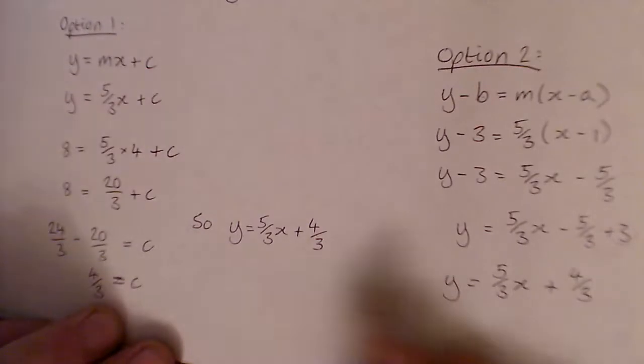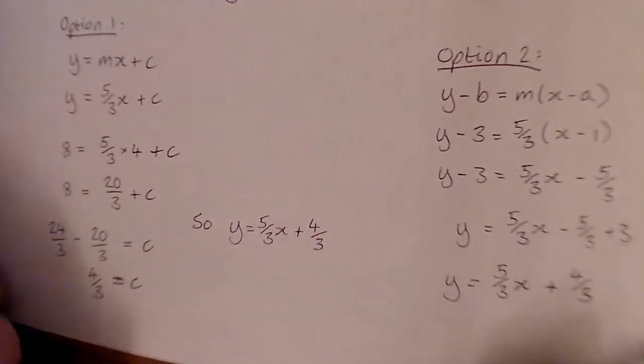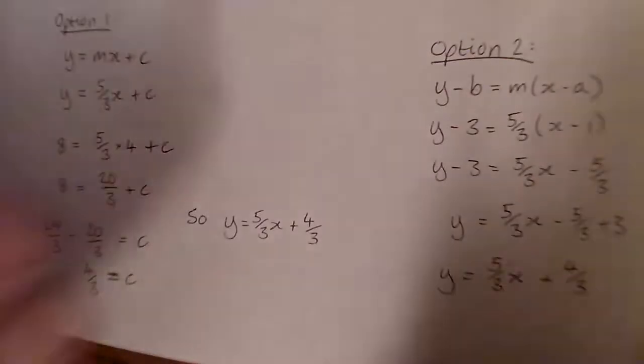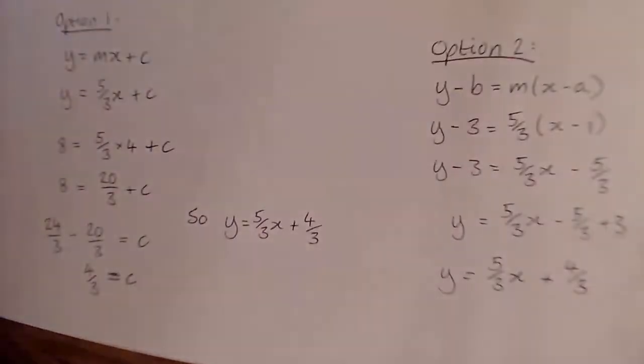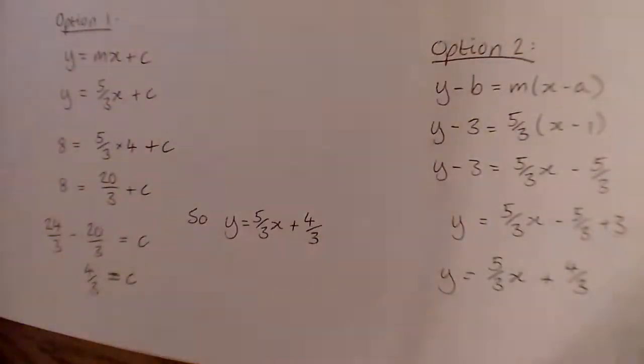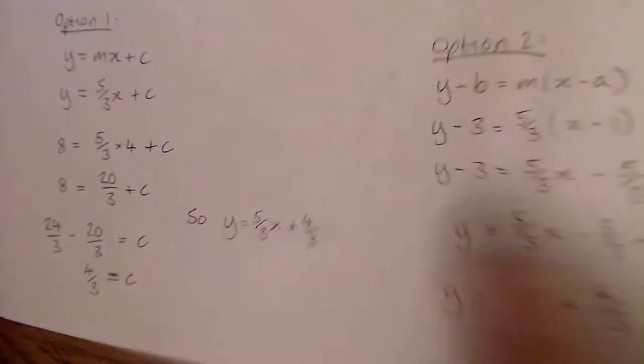As long as we use one of the 2 points to start with, we will get the same line equation, and both methods give us a solution. You don't need to do both, just pick the one that you're going to choose, but I'm showing both just in case you've seen different methods used. Okay, so that takes us through that example. We are going to look at a second type of question.